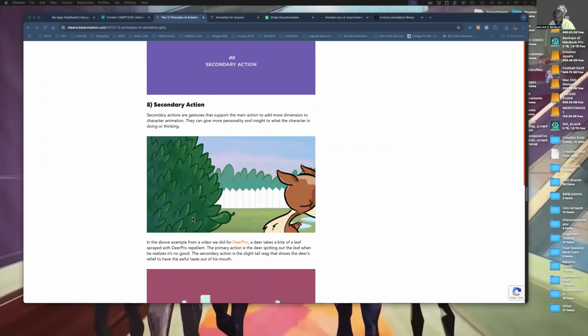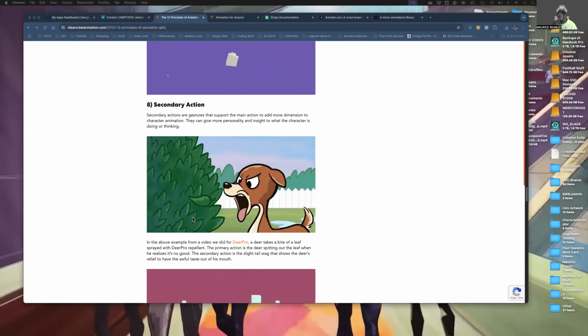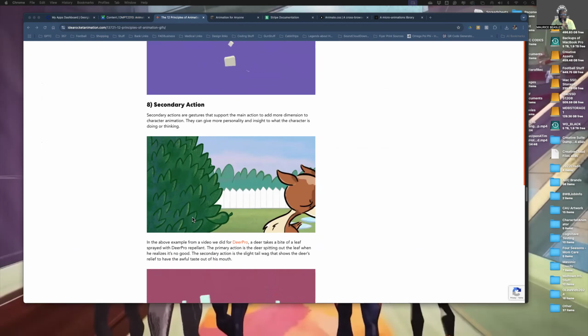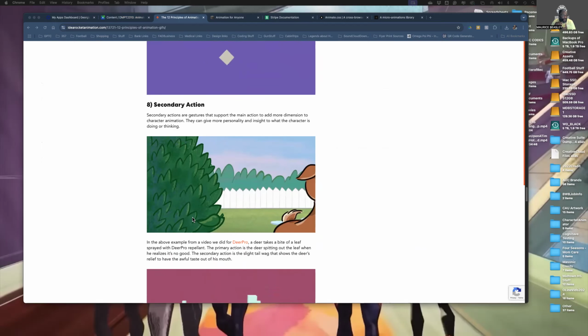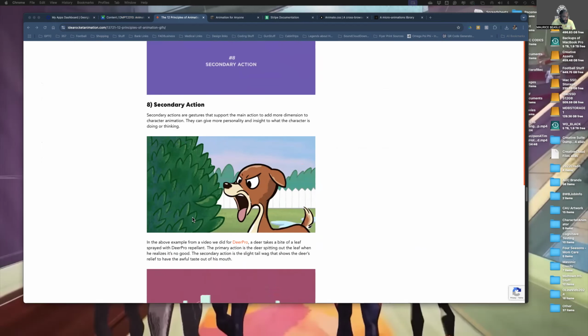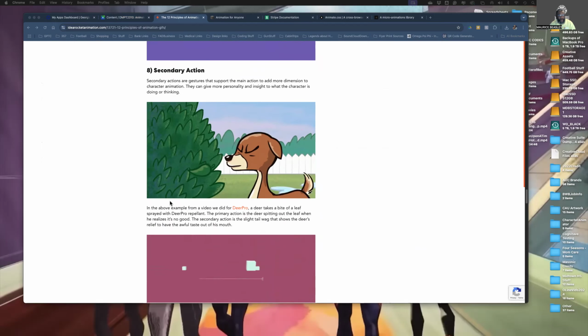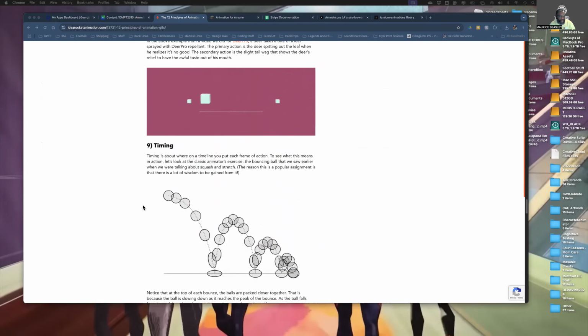And you have to do each one of these things separate from each other because technically every piece of animation, even on a digital side, is a separate layer or a separate animation. So each ear is doing one separate thing from another. Tail is doing a separate thing. The leaf is doing a separate thing from the actual animation of the deer. Each one of those things becomes a secondary action. They become different things that go along with the primary.